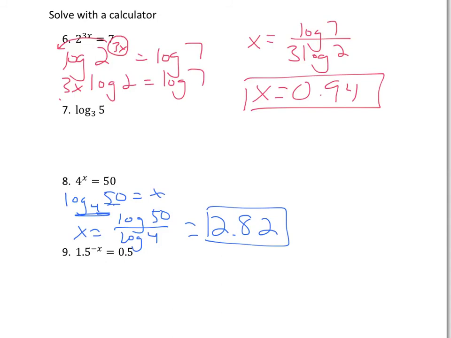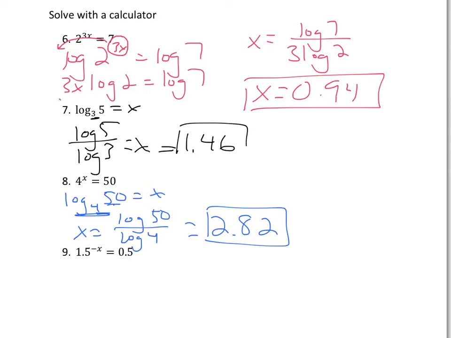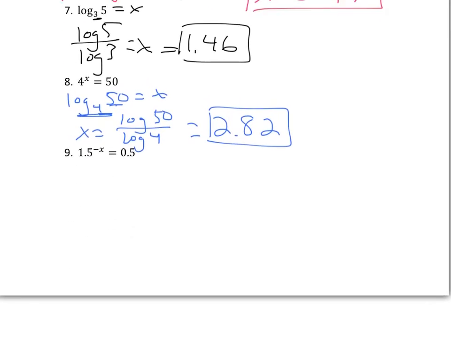All right. Now, number 7. This is once again working with that change of base. So this is equal to x. In order to do something like this, we could try to write it out as 3 to the x equals 5, but you're going to run into a problem because we can't get the same base there. So we have to use our calculator. We rewrite this as log 5 over log 3 equals x. Work that out. Log 5 over log 3, and you get x equals 1.46. And obviously that's going to help us when we're trying to solve more complex things like that.